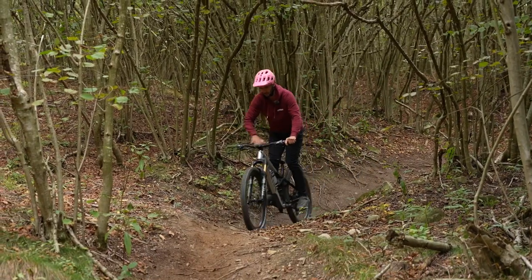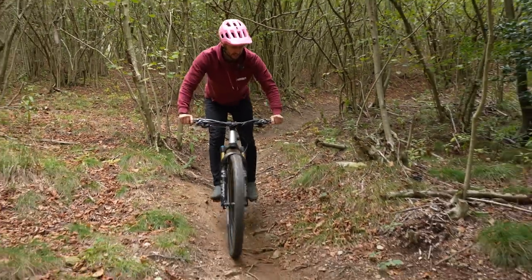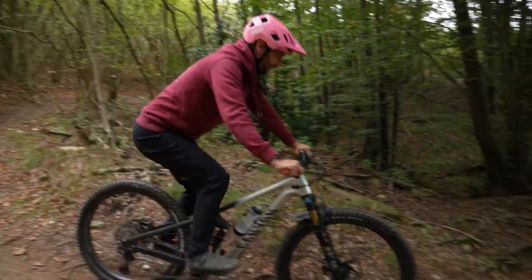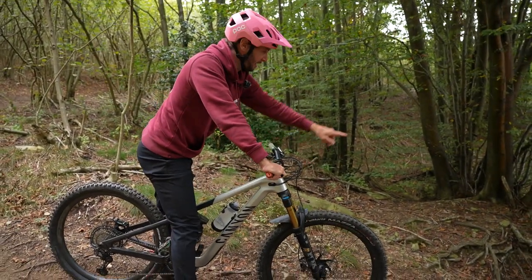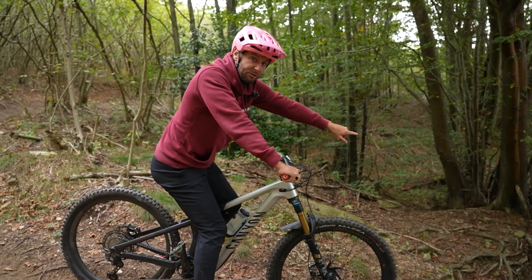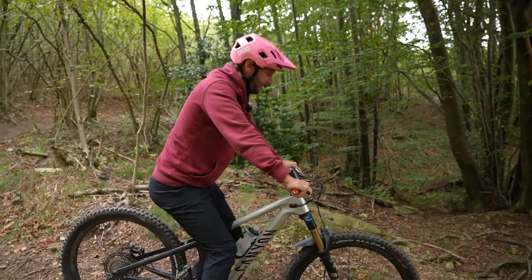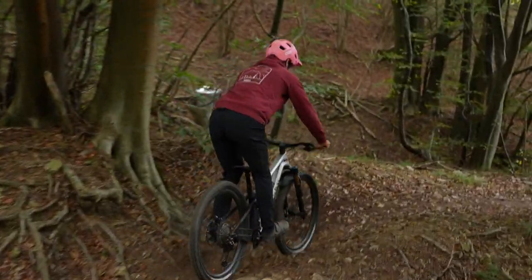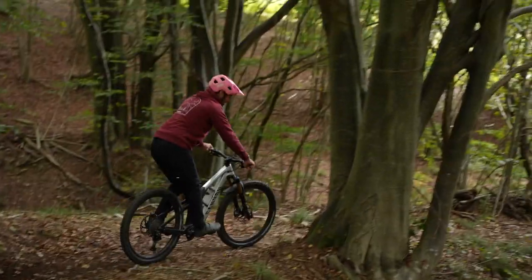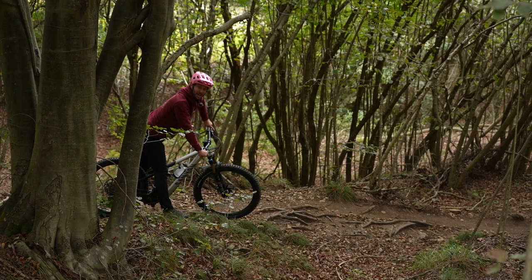Okay, so coming in, I'm already slowing down. I'm looking ahead, keeping my body fairly central and pedals level. I've now switched this look, and I'm in the mid to latter part of the turn, and I'm looking down here because you see there's all these roots and stuff like that, which I don't really want to get caught up in too much, especially if it was wet. So as I carry on going, I'm then looking ahead, and down here, I'm now looking past this tree to be able to link up the next section of trail.